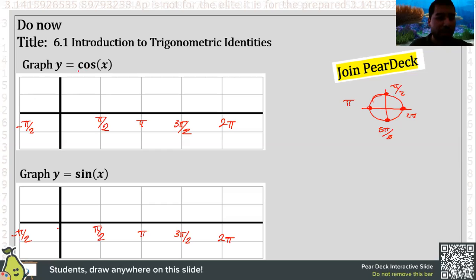For cosine, it starts at its maximum, right? Then it goes to its midline, which is y equals 0. Then at negative 1, right, our minimum, then back to the midline, then back to the maximum. Okay, and we can go ahead and continue following the same pattern to the left-hand side of my y-axis, and we can see that, hey, this is going to be this shape right here. Let me go ahead and draw it.